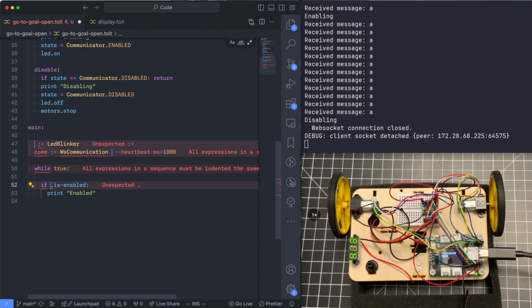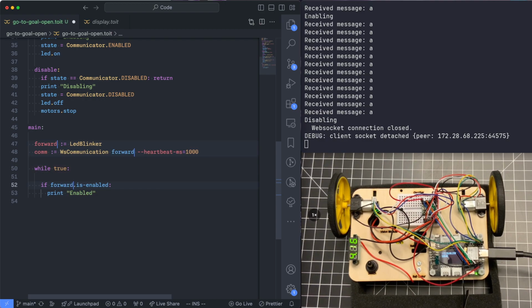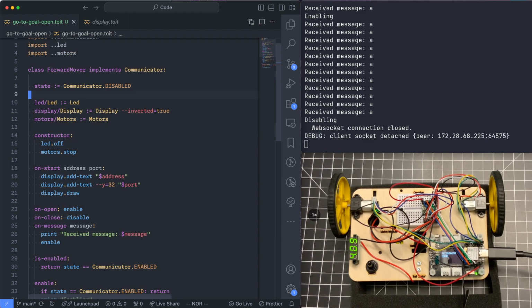I'm going to change that to, let's say, the forward mover. And likewise, the name of the class should be something similar. So let's call that the forward mover class. You can see I changed it in both places.